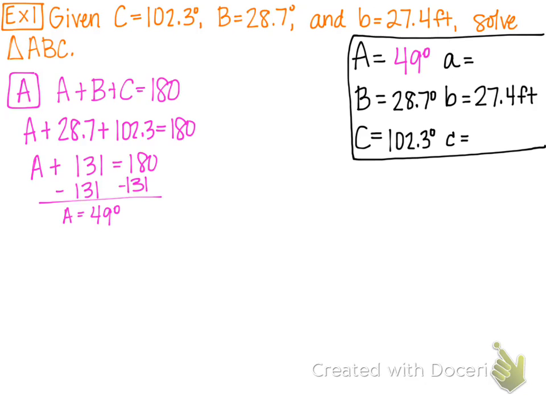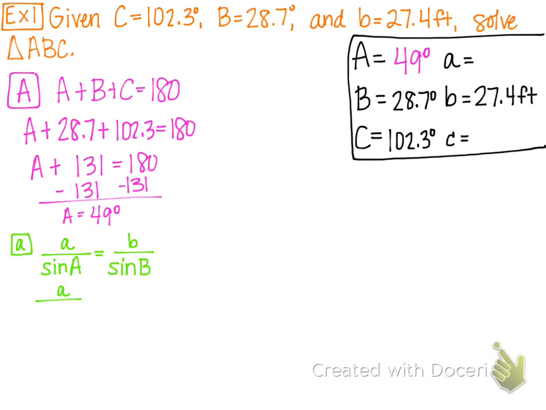And like I said, it doesn't matter which one you use. So for solving for little a, we have to use the part of the law of sines where we have a's. And then we've got to use what we have the full set of. We've got a set of b's. We've got the little one and the big one. So now when we plug in, the only thing we should be missing is little a.